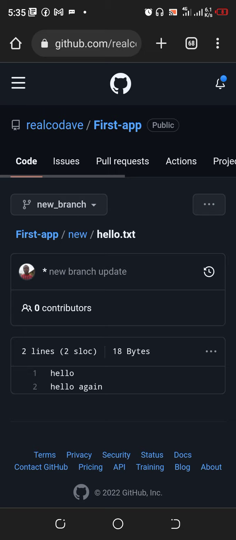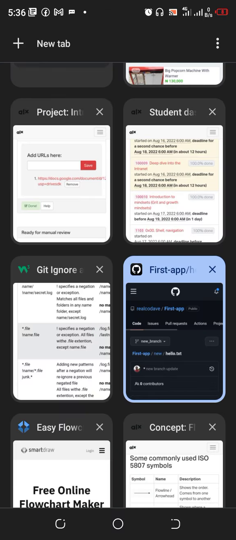So now the new text we added is in our second branch. We've created two branches. One branch hosts the hello.txt file with just hello, and on the other branch the hello.txt file hosts hello and hello again.